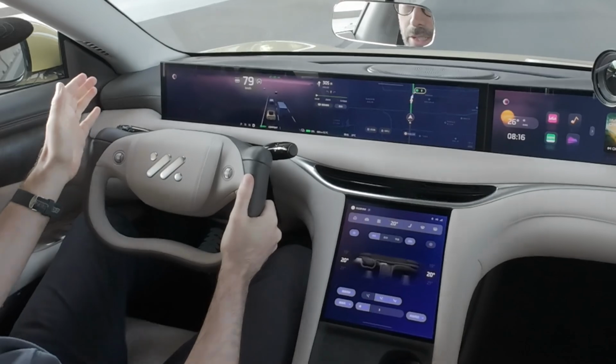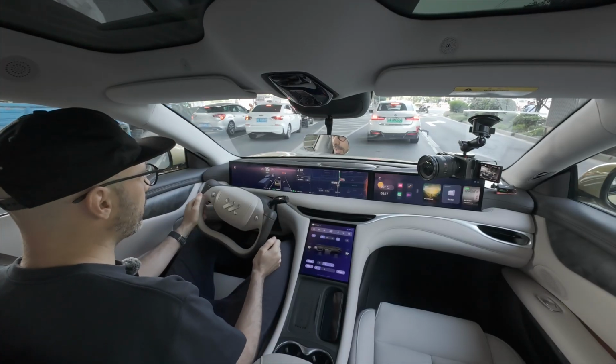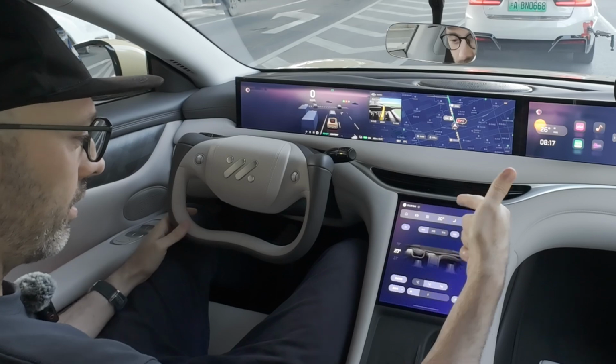Now, one of the biggest complaints I do have about these cars in general, and more tech-focused, tech-featured cars at the moment, is it's bloody hard to find anything in these menus. Right, I got given the car yesterday. I thought, oh, this wing mirror, I can't really see out of it, it's a little bit difficult. And I was like, oh, well, I'll just adjust that wing mirror. I still, day two, cannot find where to adjust that wing mirror. Yes, the menu's in Chinese. I've gone through all the logical places it could be. In a legacy automaker's car, in a normal car, there'd be a knob down here or a button here. You press that, it comes up on the screen, fine. I don't know where it is. I cannot find where to adjust the wing mirrors.